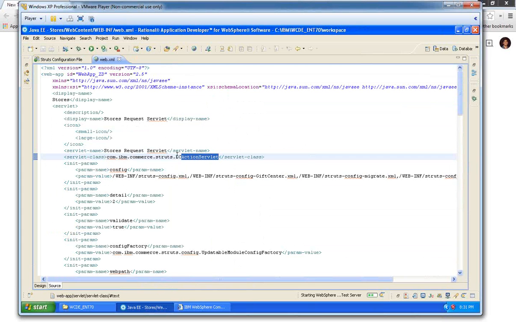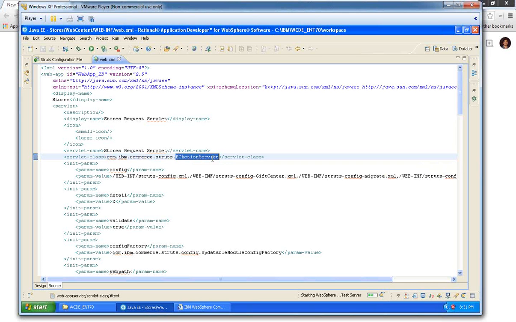Instead of being ActionServlet, it's ECActionServlet, because IBM has customized this a little bit according to its requirement. That is why even the path you see is coming from com.ibm.commerce.struts.ECActionServlet. Normally it should come from org.apache, right? But instead, IBM has customized it as per its requirement and given it the name ECActionServlet. But the framework remains the same. Some features it has added apart from it.